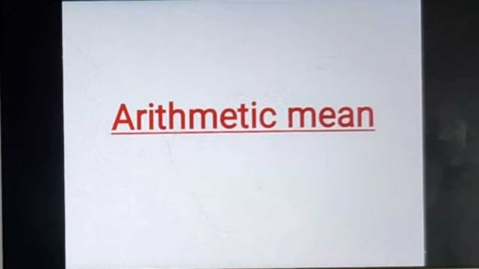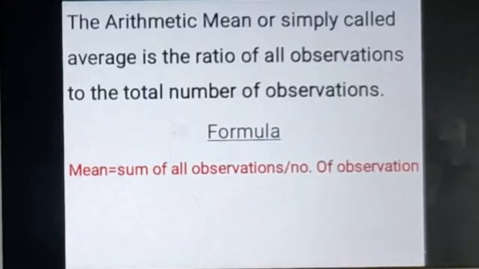So what is arithmetic mean? Let us learn. The arithmetic mean is simply called the average. You have heard this term average. What is the average marks obtained by a student? What is the average marks you got in maths? Another term for average is arithmetic mean, or simply mean. It is the ratio of the sum of all the observations to the total number of observations.